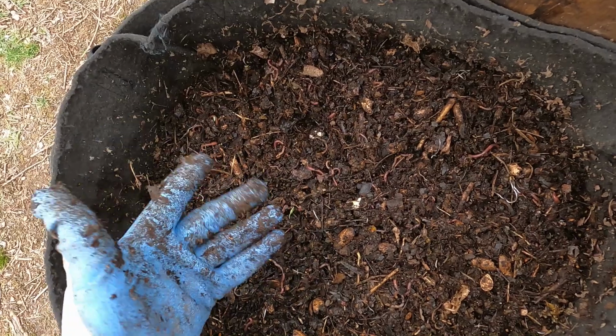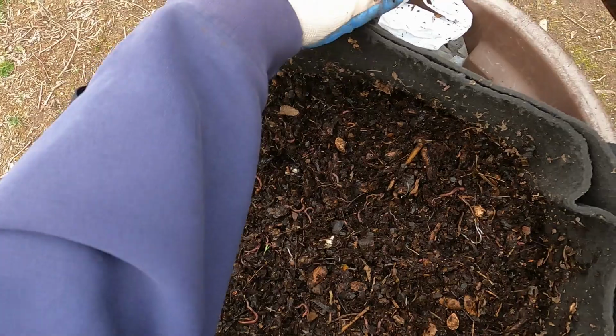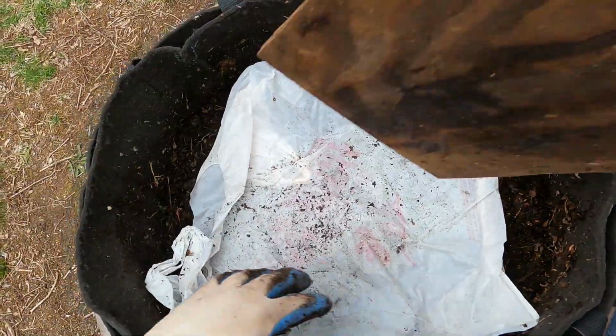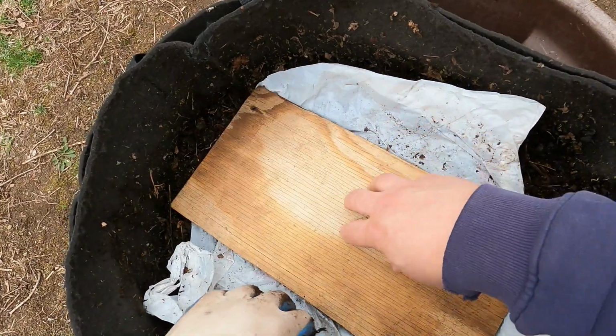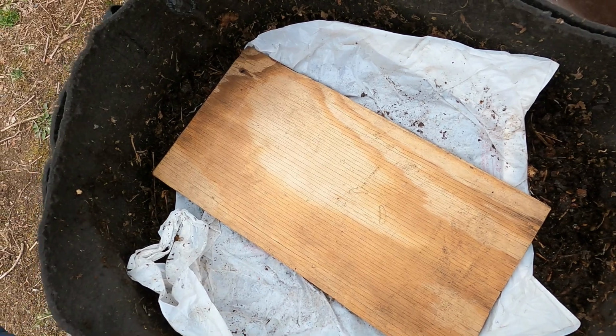But a lot of people will tell you that, hey, the worms are pretty tough. Give them some more credit than you do. And they're probably in there doing just fine. So one of these days I'll have to check on that system too. But for now, it was only my objective to get out here and get rid of those excess kitchen scraps. So mission accomplished.